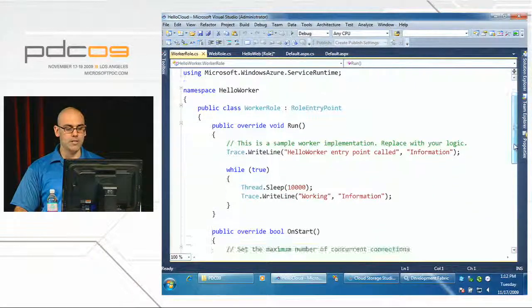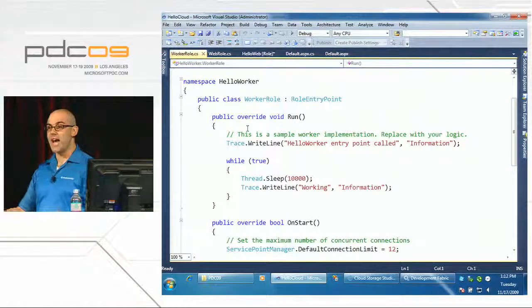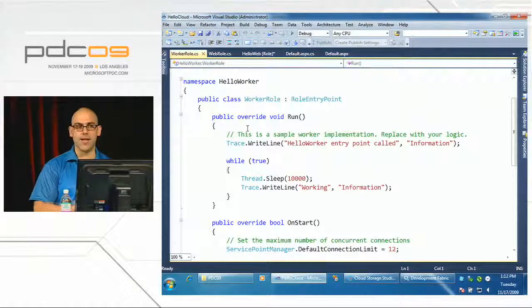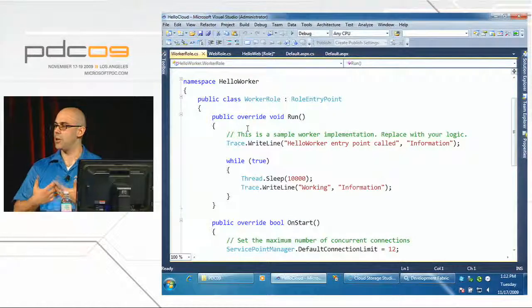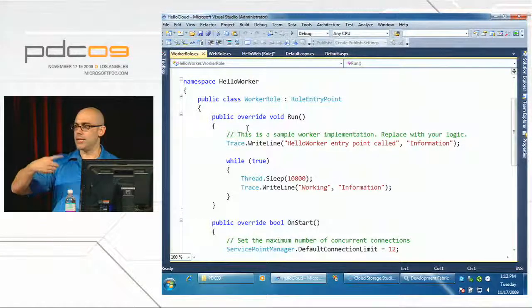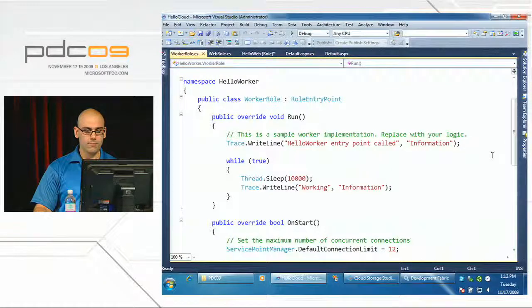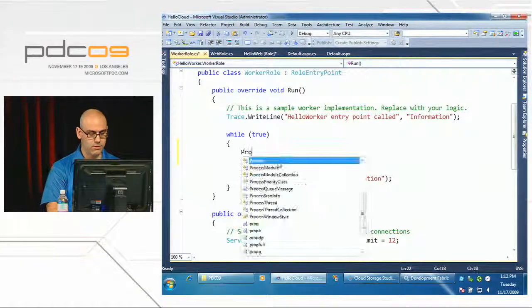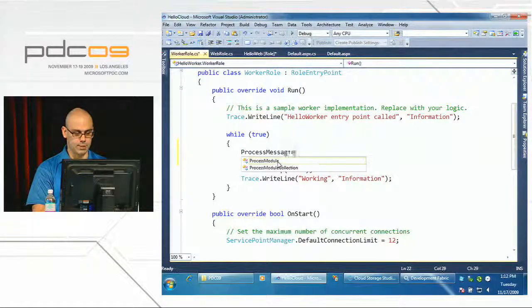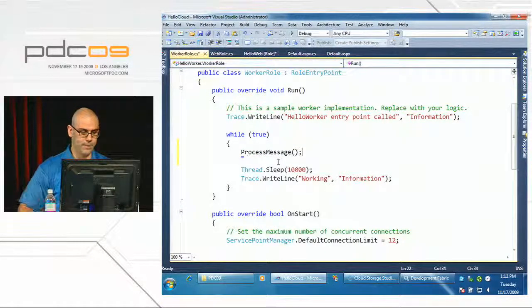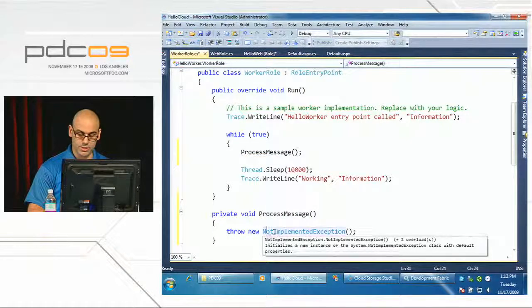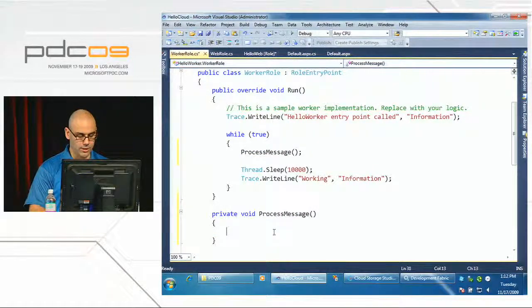And what we'll notice here is that we have a different, so we don't have the on start that the web role had, we've actually got run. So it's very much, as I said, analogous to a Windows service in that it's going to now execute this run, and it's just going to start doing some bit of work. So let's go through and say, in our while loop, let's go process a message. So let's go off there, build our... And so again, I've got a code snippet just to help us along, but we'll quickly go through that as well.